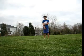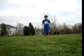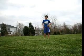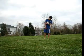Remember, just like the normal back tuck, you want your momentum to carry you up after you set. Fling your arms straight up, just like you would for a back tuck. You're not trying to go backwards. Here's an example of a bad set and a good set.